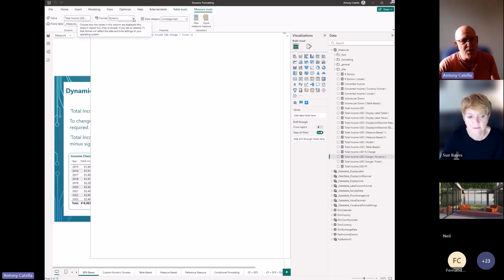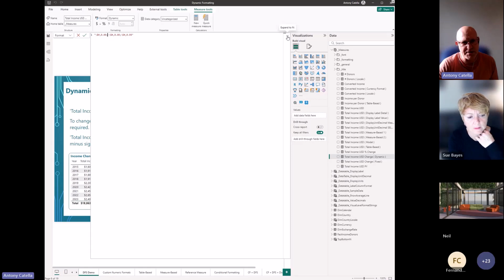So what happens is once you create a dynamic format string, on the left-hand side here you'll get another drop-down option. You'll get your measure here, but you'll also have an option for Format. If you select Format, this will show you the dynamic format string that you're applying to that measure. In this instance, I've made a very simple option, but instead of having the brackets for my negative numbers, I've put in a minus here.